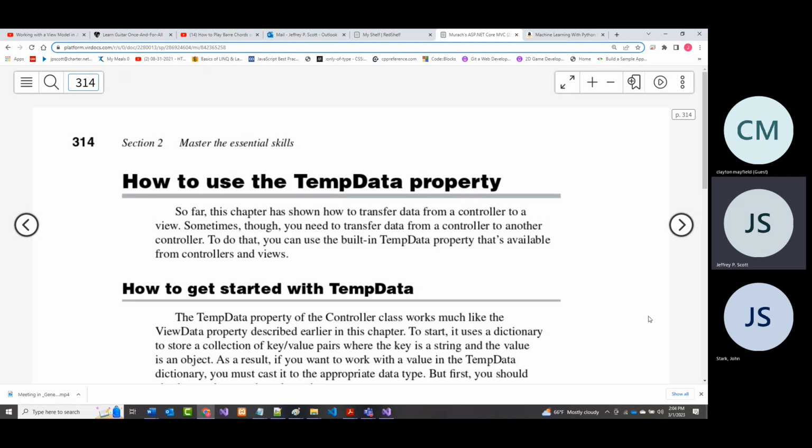And sometimes when you're doing this stuff, you want data to persist. Now, what we will learn about in chapter 9 next, either at the end of this week or early next week, is that you can use, and we talked about this back in the AWD1000 class, sessions and cookies.